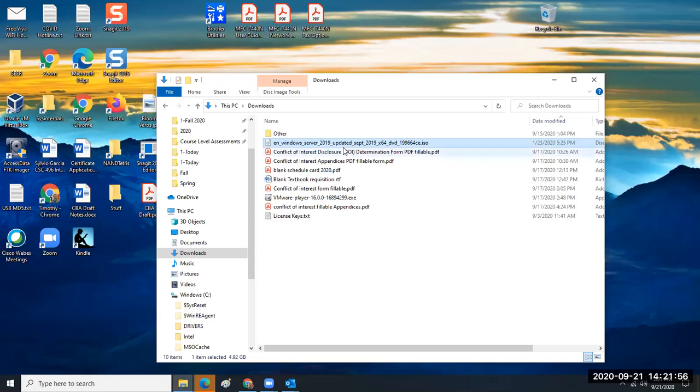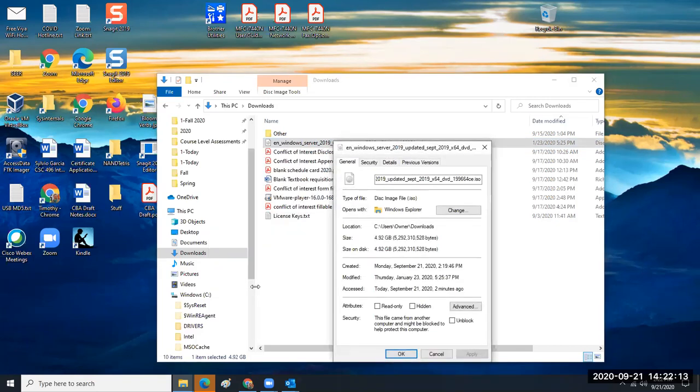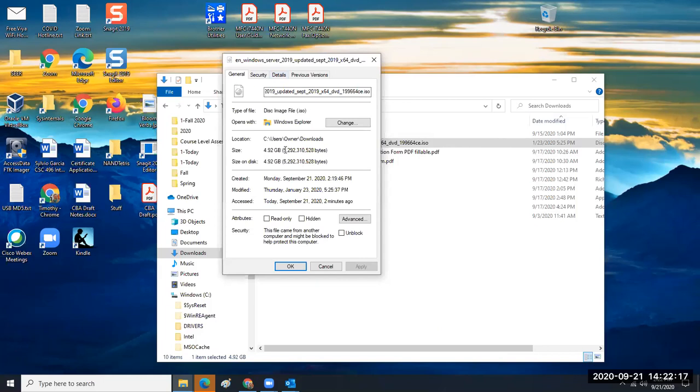So in my downloads folder, I have a copy of the Windows Server 2019 installation file, or ISO file, that I downloaded from a previous assignment, and I'm going to validate that I have a good copy of that file by checking the size, the sum of the bytes in the file. That's called a checksum. I'm doing it visually and manually.